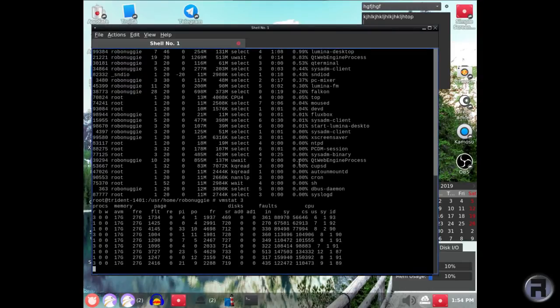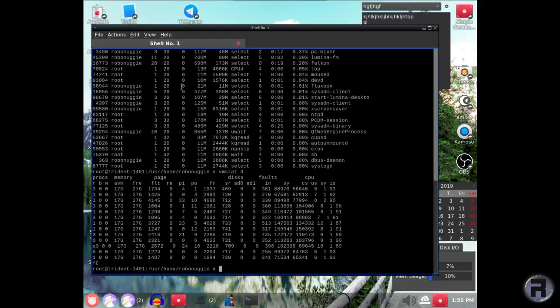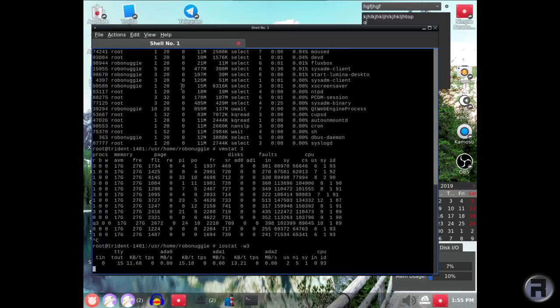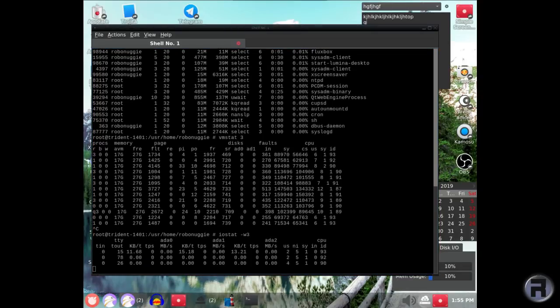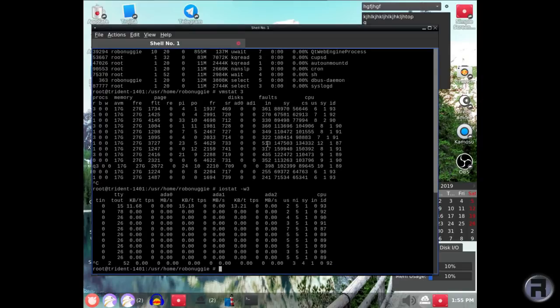Another one I like to look at is iostat. Oh, W3, isn't it? It's chugging on nicely. And related to that, if you put systat, do you know I can't?